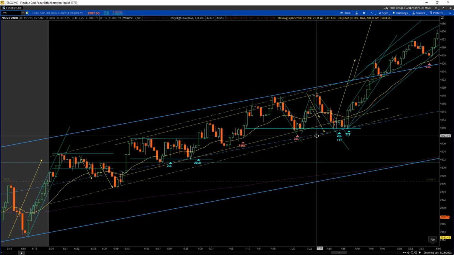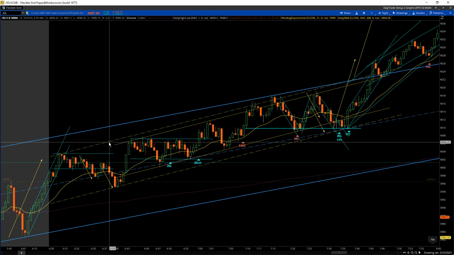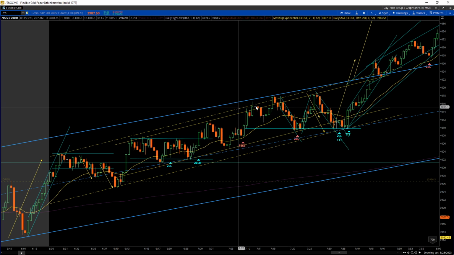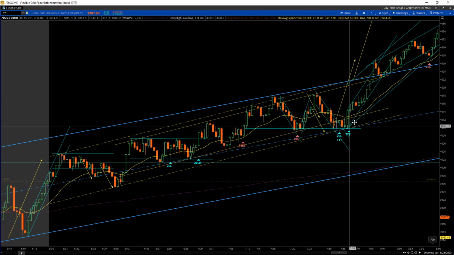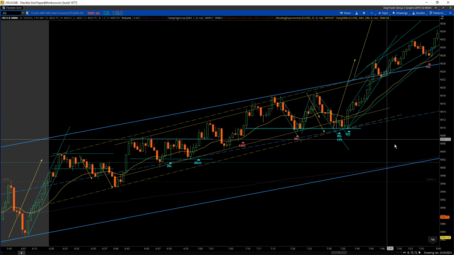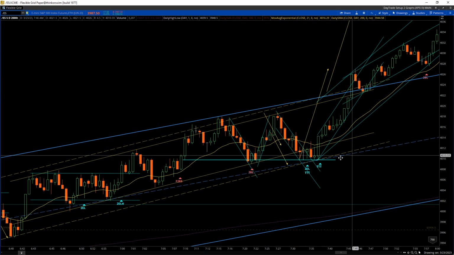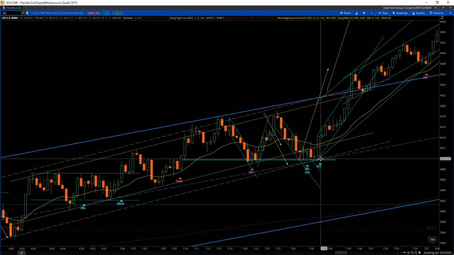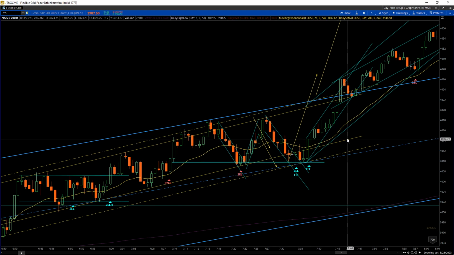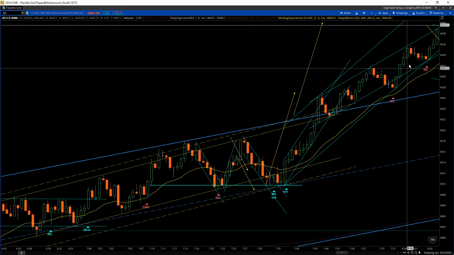Now, this is a little bit iffy, I will admit, because this touch here, I'm basing off of the touch up here, and then I just dragged it down. So again, this was an aggressive trade, but I just kind of went off of what I saw and what I thought was going to happen. Now, again, I could be completely wrong and just lucky that the trade worked out. But I was just lucky in this case, I guess.